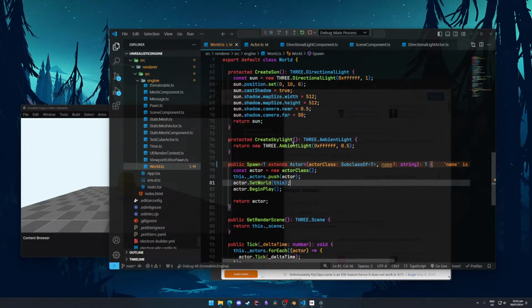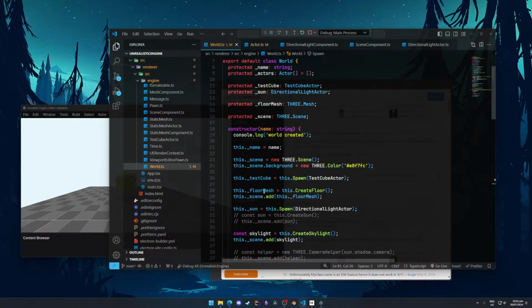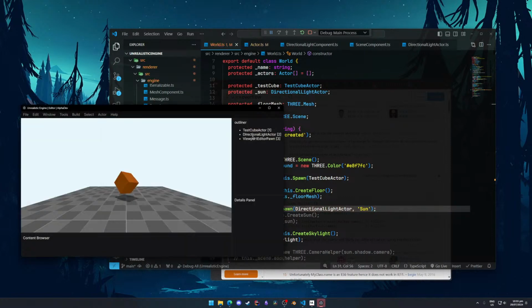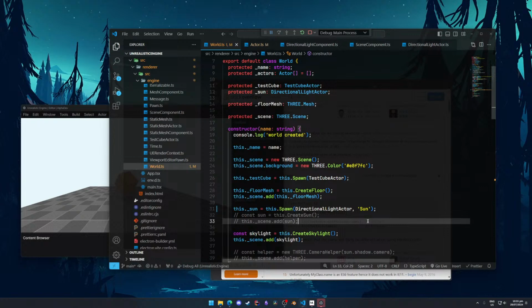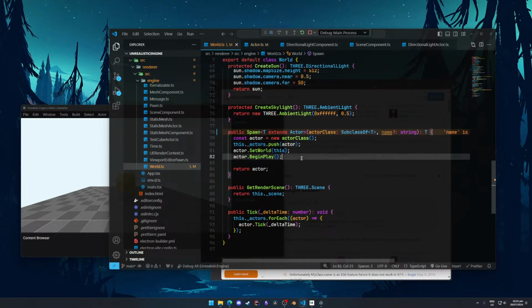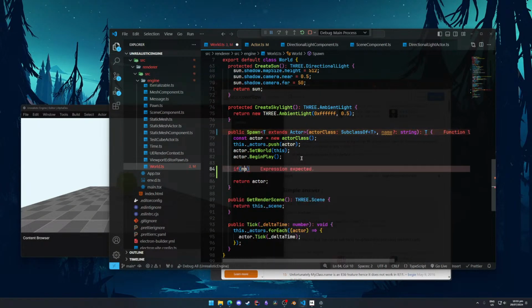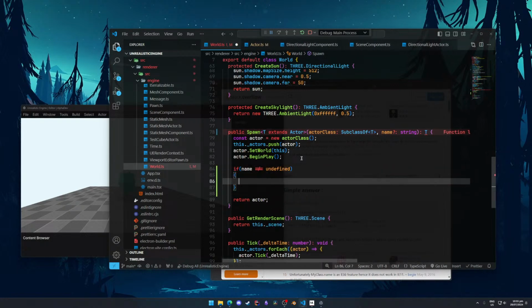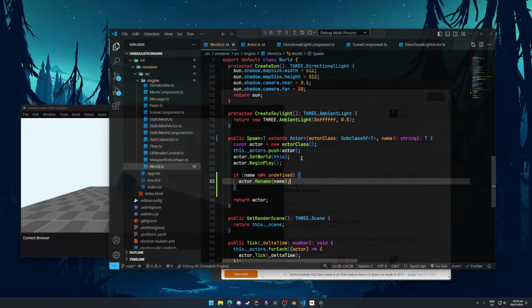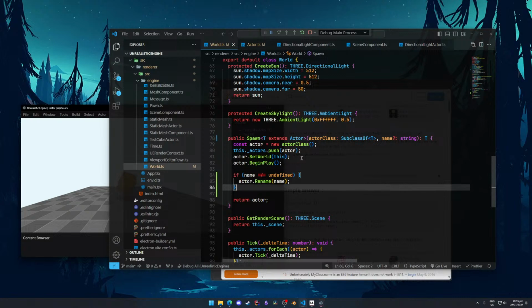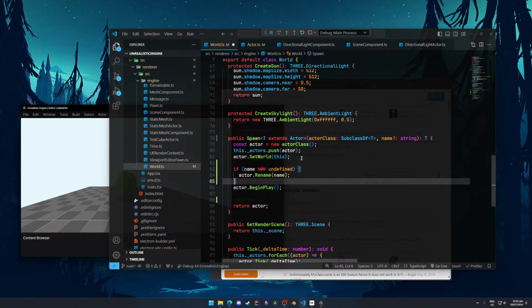So we haven't renamed anything, but when I spawn in the sun, I can now call it sunlight, or just sun. And then if name not equals undefined, actor.rename using that name. Probably before it begins play as well.